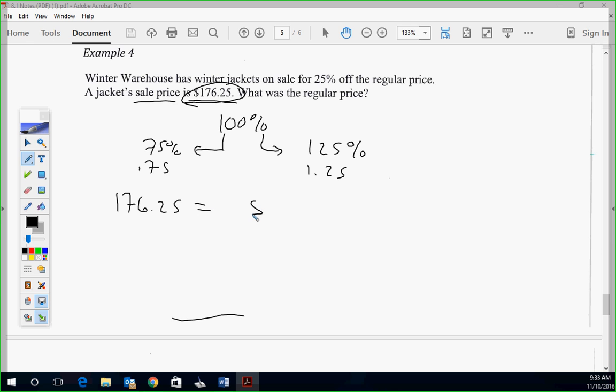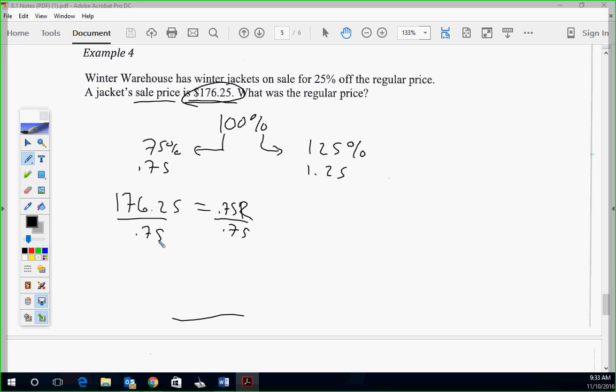So let's go R for regular price. So what do we times regular price by to get sale price? This is a sale price, right? We're trying to get the regular, so that's our variable. What will we multiply regular by to get this? 0.75. Correct. We will divide it. You're exactly right as well, Luke. If I divide by 0.75, that's going to make this a bigger price, which makes sense. We're going to find the regular price.